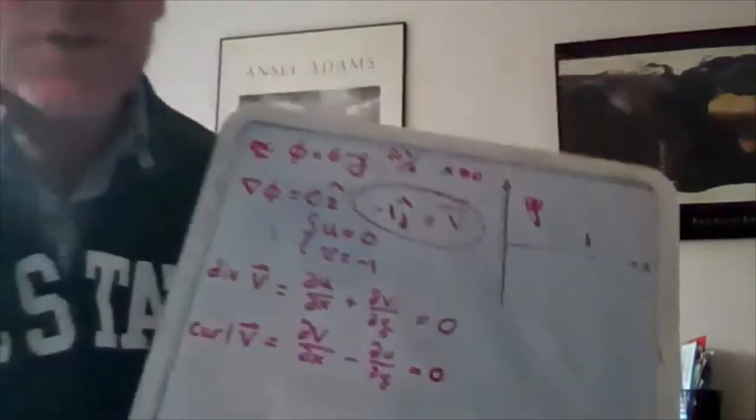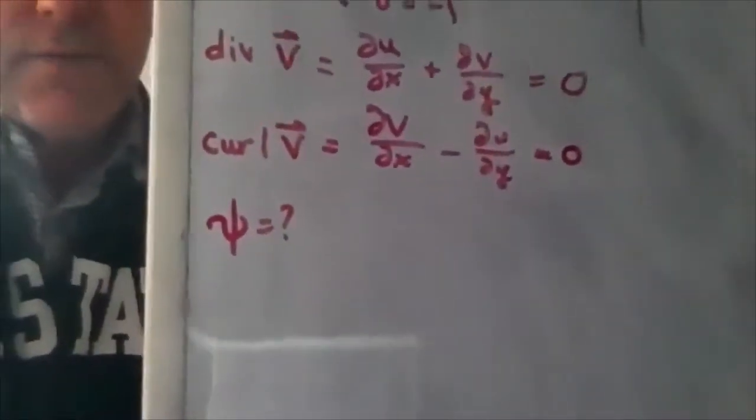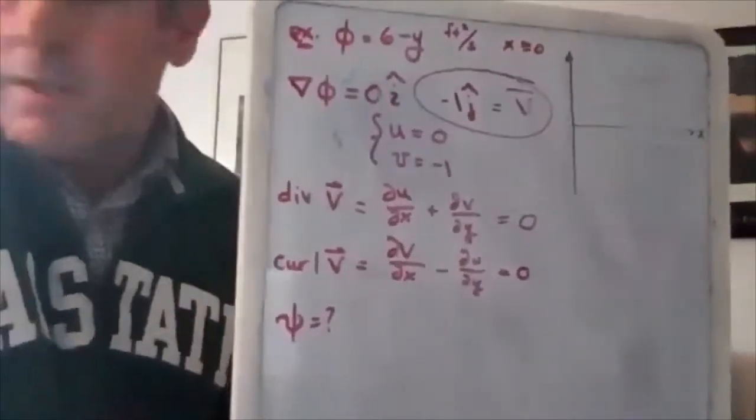So now let's just go ahead and get the streamline function so we can verify what the graph actually ends up looking like. So how are we going to get the streamline function? I would really encourage you to pause the video and take a look at your cheat sheet and say, okay, given the information that we have so far, how are we going to go ahead and get that stream function?